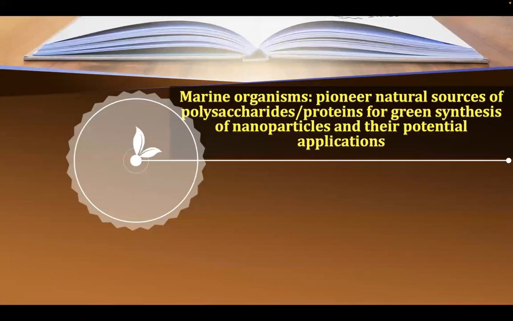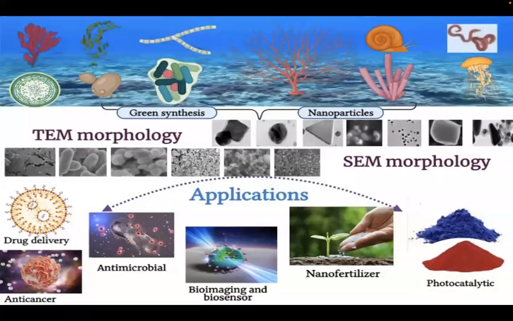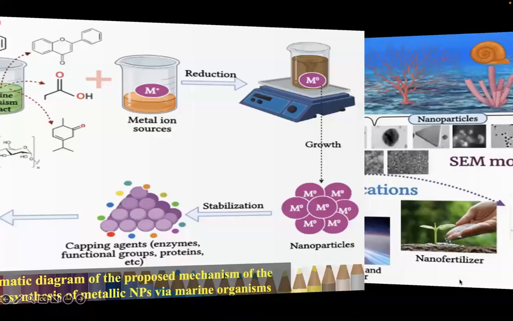We go to a different application of marine organisms as pioneer natural sources of polysaccharides and proteins for green synthesis of nanoparticles and their potential application. Here, the picture shows a graphical abstract for the green synthesis of nanoparticles, the methods used for characterization, TEM, SEM, and the applications in drug delivery, antimicrobial, bioimaging and biosensor, nanofertilizer, and photocatalytic.